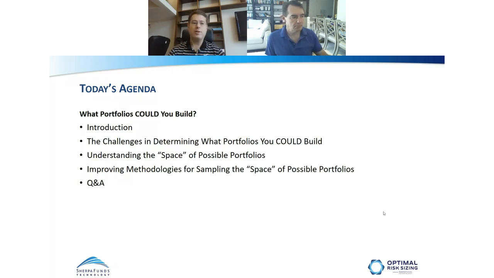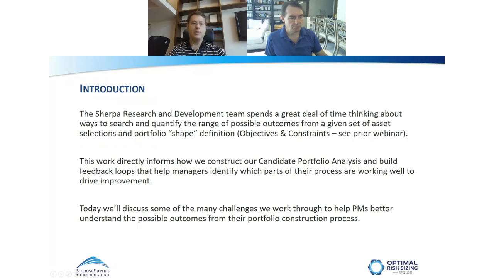So broadly speaking, this is something that Richard, the Sherpa R&D team, is spending a lot of time thinking about, and it's something that we've developed multiple iterations on. How do you search and how do you quantify the possible portfolios you could build given a set of asset selections and a portfolio shape? We've talked about portfolio shape before as constraints. We've got other webinars, so we won't go into that in as much detail today.